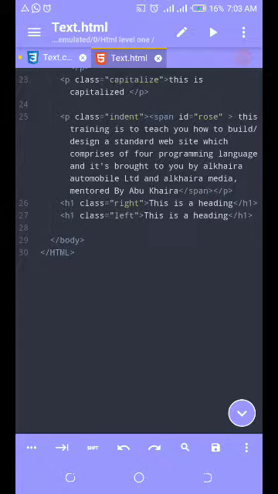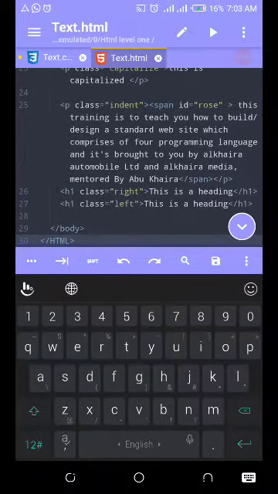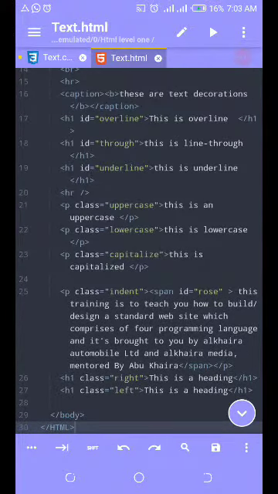So those are examples of inline tags. Their function is to work on some part of the content inside a specific element, inside an external tag or element.